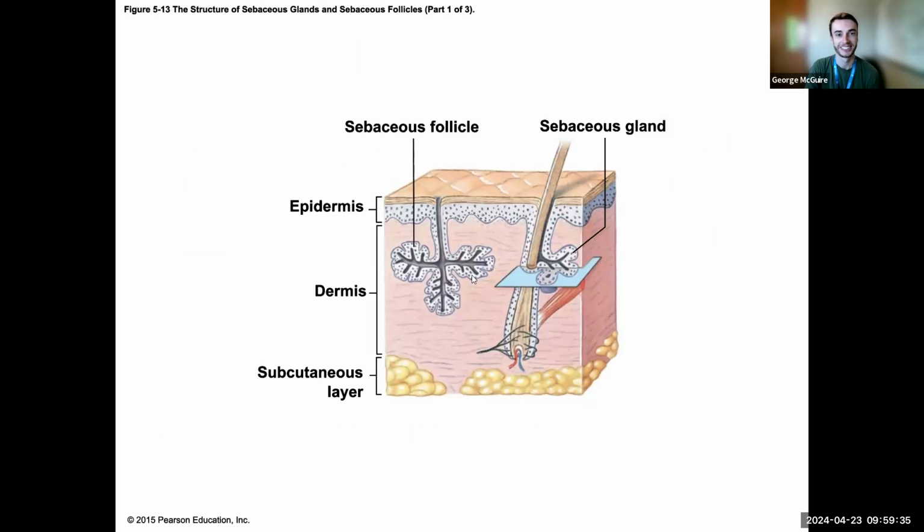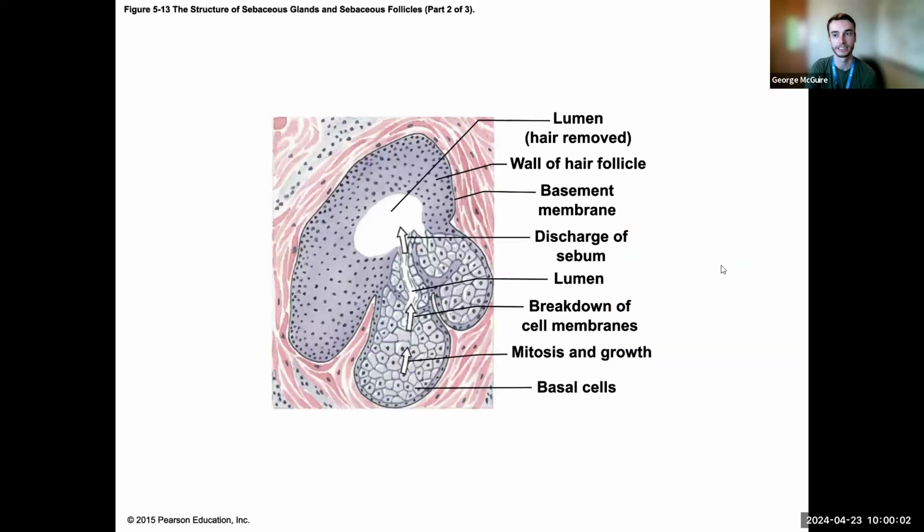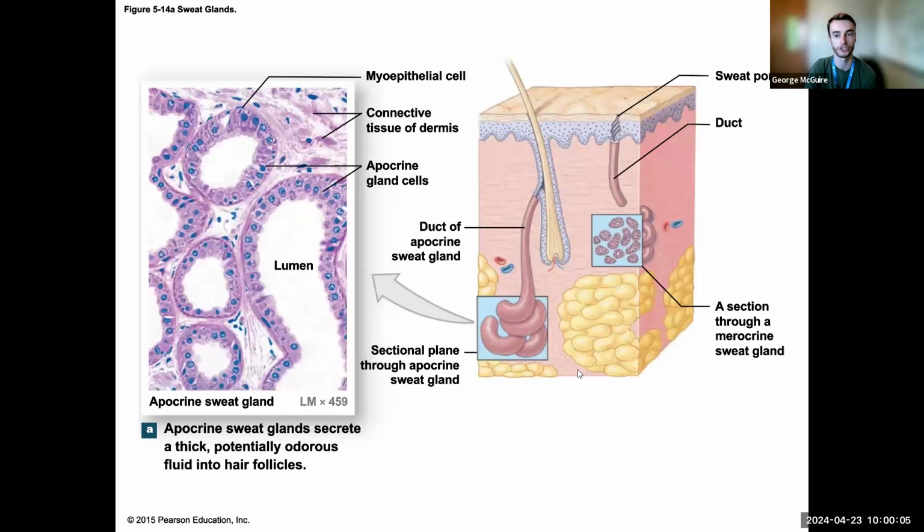And so we can take a closer look at the structure of all of these. So sebaceous glands, those oil glands, can secrete directly onto skin or onto hair. And so they end up making this branching network looking thing, right, of mainly cuboidal epithelia surrounding it. This cuboidal epithelia is mainly found in glands where you're going to have a lot of secretion. And so when you see this branching looking network, that is a sebaceous gland. Sweat glands tend to form a more spiral looking structure. So here we have an apocrine gland, which would always be secreting directly onto hair. Here we have an eccrine or merocrine sweat gland, which looks like a bundle of yarn, right?